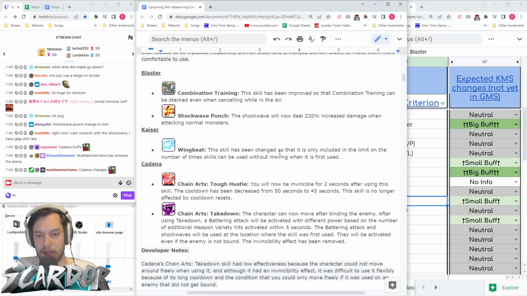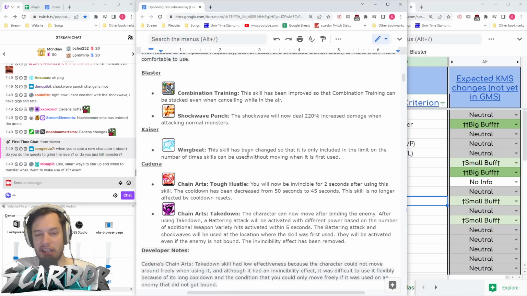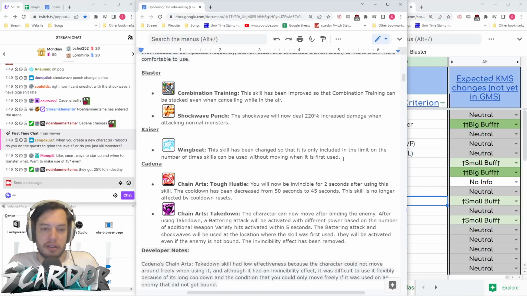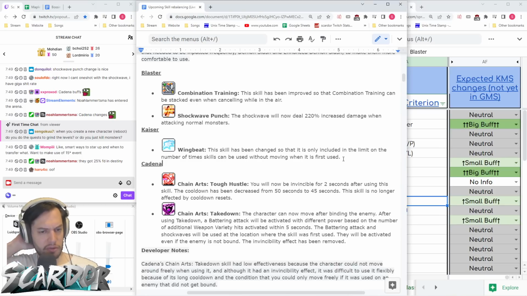Kaiser Wingbeat, the skill has been changed so that it is only included in the limit on the number of times skills can be used. Dude, have Kaisers gotten anything in like the last 3 years? I feel like Kaiser in every single patch note is a joke. Did they get a little bit more damage on their fire stuff, right? But other than that, I don't think they got anything in years. Oh, they got final damage, yeah. Yeah, in Destiny they got some final damage. That's true. Well, they didn't even get 25% final damage. They got 25 percentage points final damage on an existing skill, right? Or no, one was new and one was existing, I think?